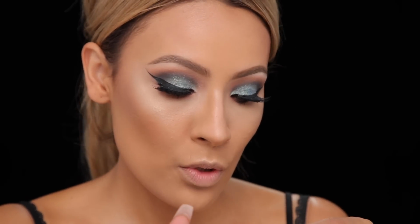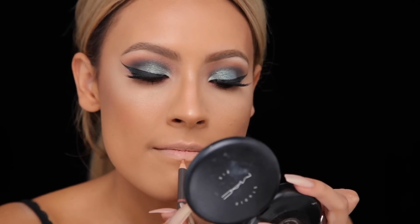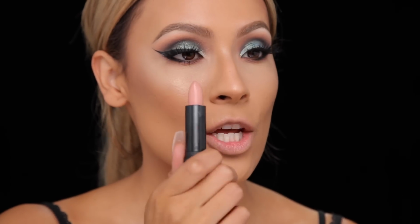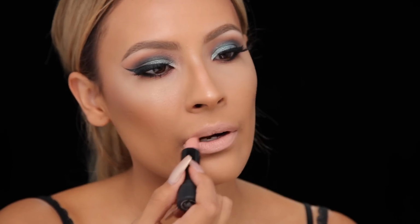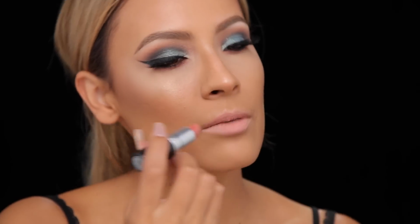I'm gonna go ahead and finish off the lips. I'm using this Becca lip liner. This is called Nude Liner in the shade Nougat. I'm gonna use a nude lipstick, obviously, because with this green eye, there's really only one choice, which is nude. And I'm using the new Melt Cosmetics lipstick in the shade Nude. I think I'm gonna mix a little bit of MAC's Kinda Sexy over top, just to make it a little bit more of a peachy nude.